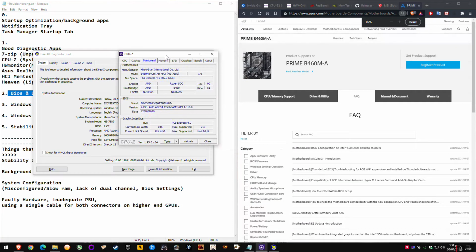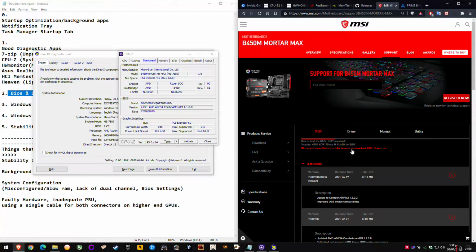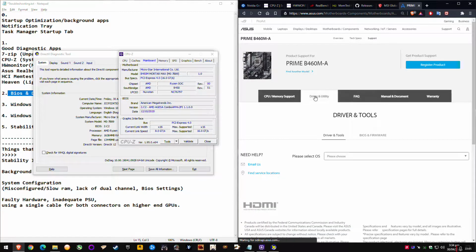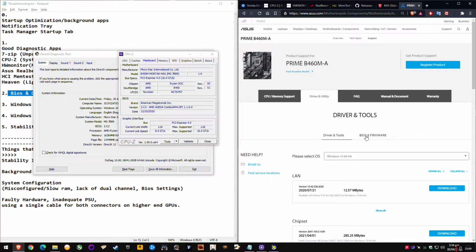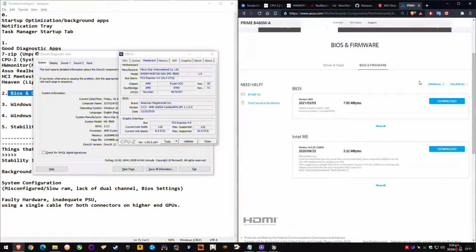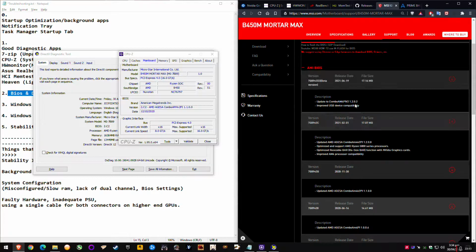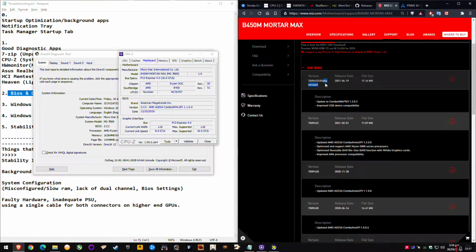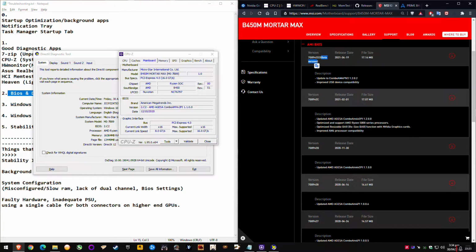You get your BIOS in CPU-Z, and then you go to your BIOS section, which is under support, and you can see how they look really similar. Even different brands have very similar driver sections. So driver and utility, enter your, actually here it's got BIOS and firmware, sorry, and then it's got this section here, and here for BIOS in MSI, it looks like this on their website. Now you can see beta. Technically you'd want to avoid those because you don't want to be in a beta unless you're adventurous. And then it'll have all the different versions and dates.